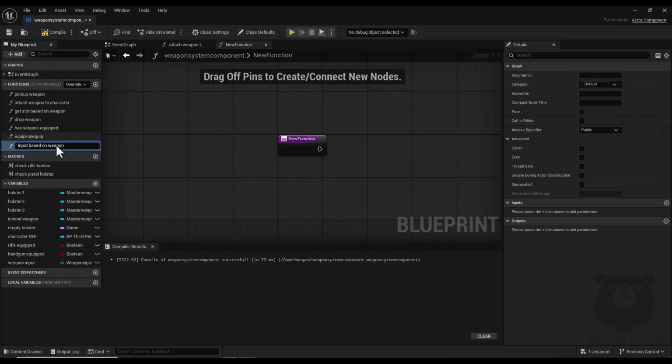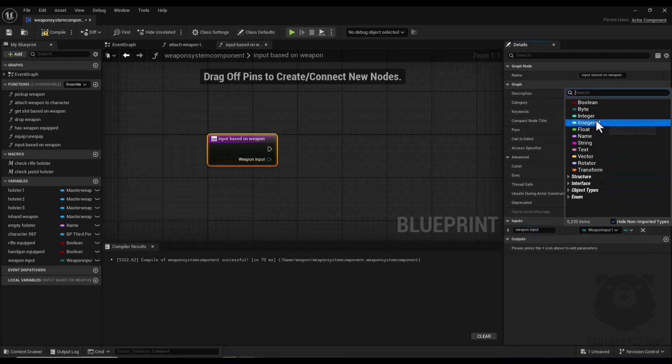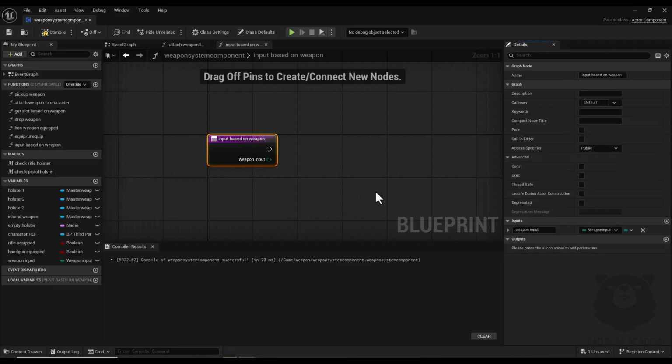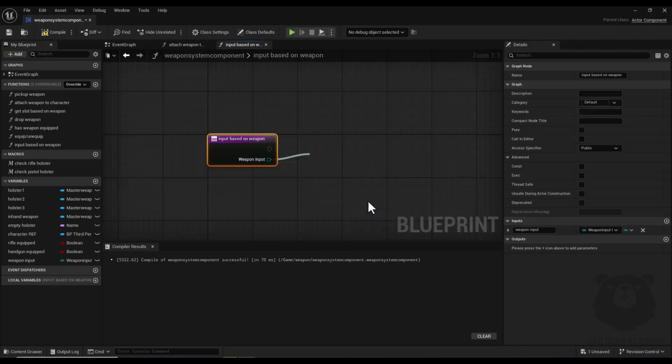Alright, and for input I first create a new input and I name it weapon input, and weapon variable type should be weapon input enumeration, weapon input enum. Alright, now I drag a node from this input and I search for switch on weapon input enum.